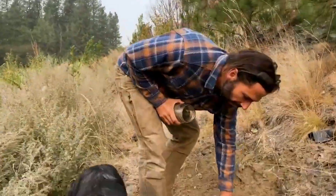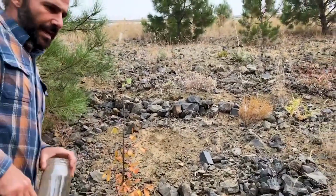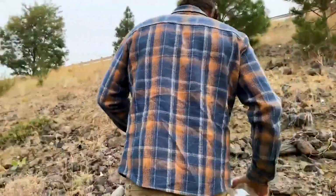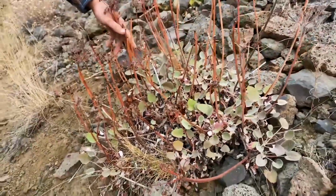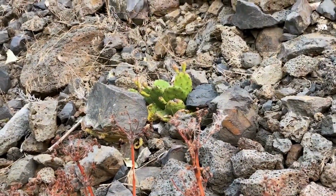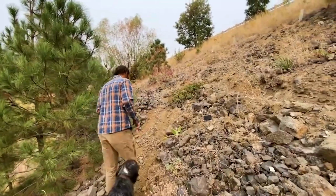You can see the ground, it is bone dry, but I've been planting a lot of plants here that are all desert adapted, just because I love plants and I love to see what I can grow up here. So here's a native buckwheat that surprisingly grows really well up here, that I don't even water. I've got prickly pear, a lot of different native cactuses that I found on my journeys around locally, and I just plant them and see if it works. But I'll go into the specifics for another video later on in life.